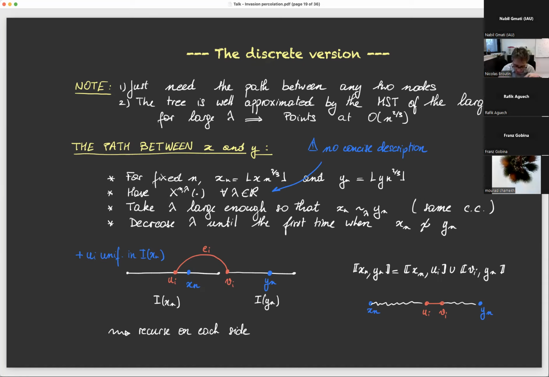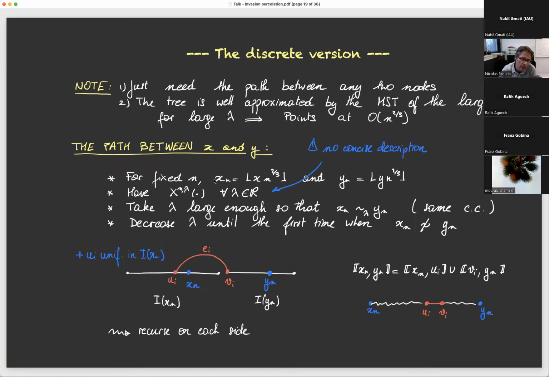So essentially, when you take a huge lambda, you will have a huge parabola for the Brownian motion. It will contain a huge part of a huge interval, and that will basically give you something that is close to the metric of the actual minimum spanning tree. Although there are only big O of n to the 2/3 nodes. Why? Because we know that the process is rescaled in time by n to the 2/3. So whatever lambda you take, you will only have n to the 2/3 nodes, but still the metric is correct or almost correct. Okay, so we admit this.